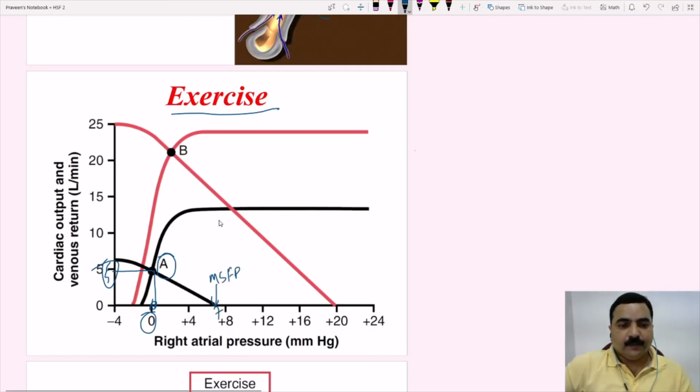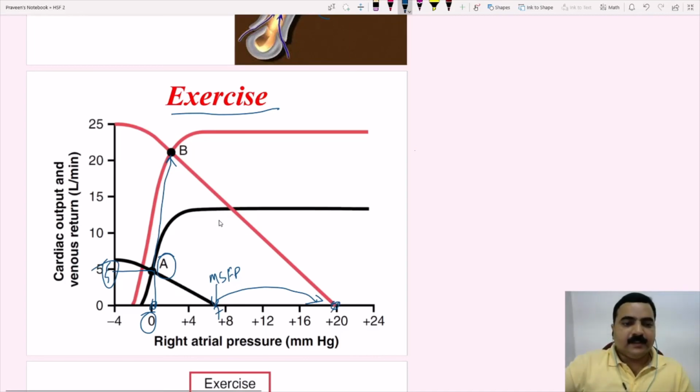So from the point A, how does it go all the way up to point B during the exercise? How is the cardiac output being increased? What are the factors that are happening? The sympathetic and the RAS system, etc., start to work very efficiently, and the heart is very efficient to accept all these mechanisms. And what happens to the mean systemic filling pressure? That is increased because of the venoconstriction. At this point the venous return becomes 0, and the mean systemic filling pressure has moved up to around 20.